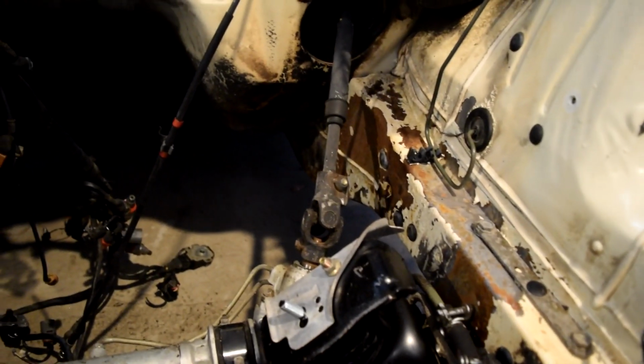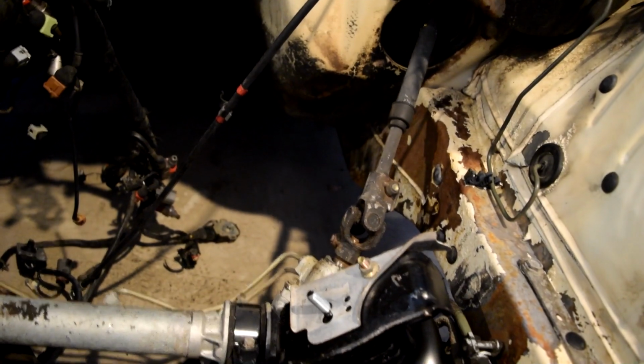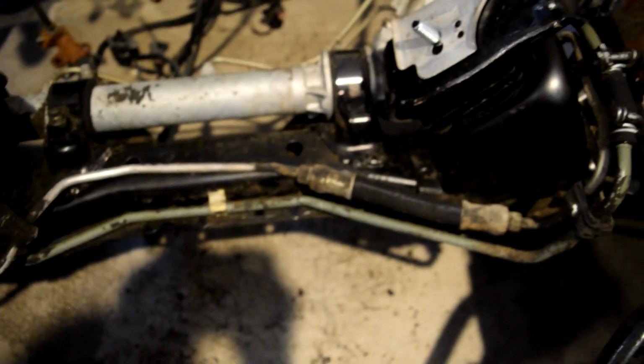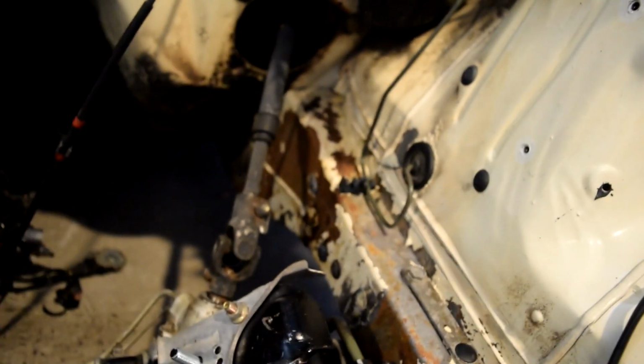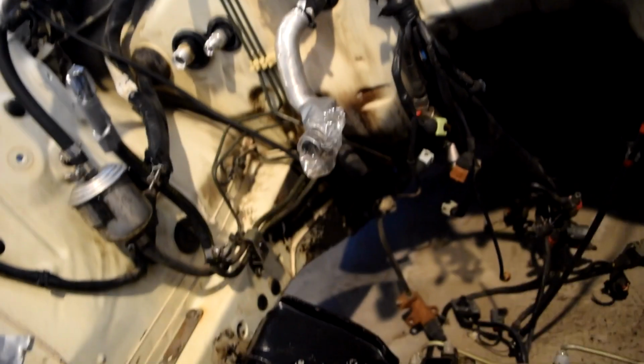Again, it seems to be all surface, but before I drop an engine in this, I want that to be fixed. So we're going to sand down all the crappy parts and then tape it off, do a quick little job of Rust-Oleum. Luckily, underneath it's pretty clean, surprisingly. I don't know how, but somehow the paint got chipped off there and just started rusting. On that side of the frame rail, it's covered in grease, which sounds bad, but it's actually good because it prevented it from rusting. So, interesting.